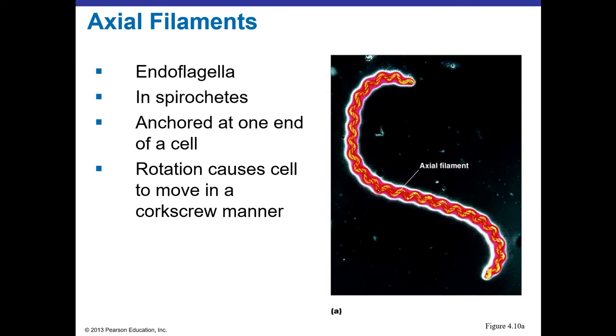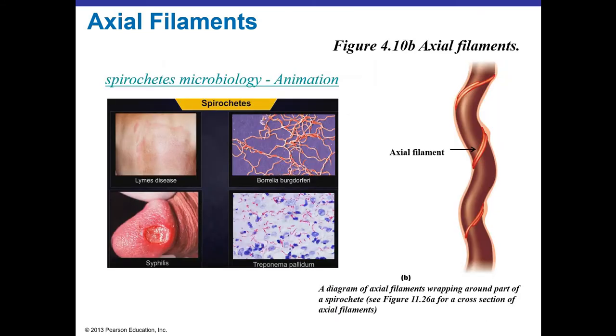We also have another type of flagella. It's referred to as an endoflagella or axial filament. Endo because in spirochetes, this flagella is actually twisted within those twists and turns of the corkscrew spirochete. It's anchored at one end, but it allows the spirochete to rotate in this corkscrew manner and get through cells and fluids and mucus, and this often helps it to cause infection. Here we see what that axial filament looks like as it's wrapped around the spirochete. It really is entwined with the spirochete itself.